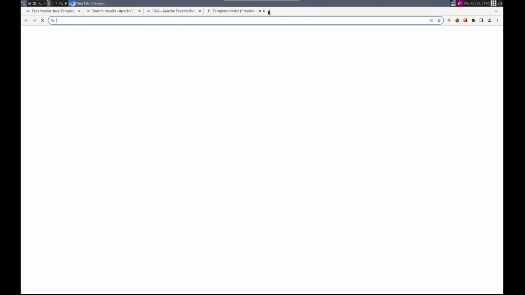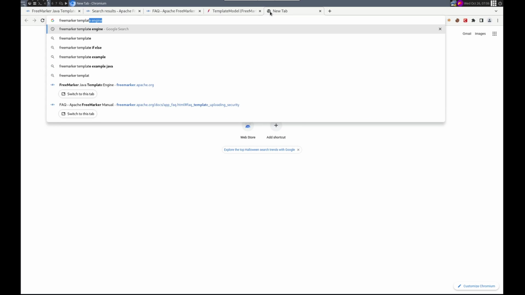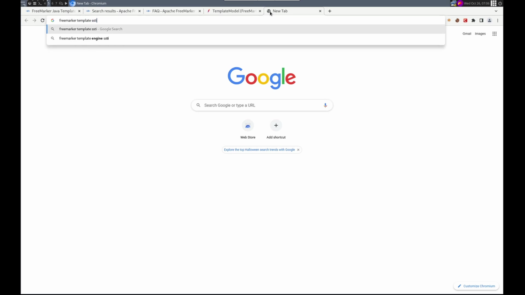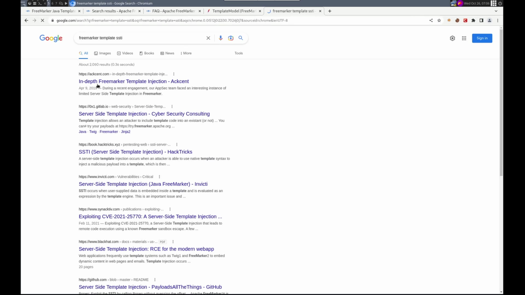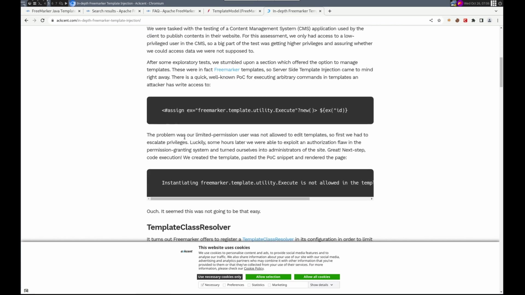So at this point, I'm going to do a search: FreeMarker template SSTI. In-depth FreeMarker template injection. I don't really need in-depth, but we'll take it.